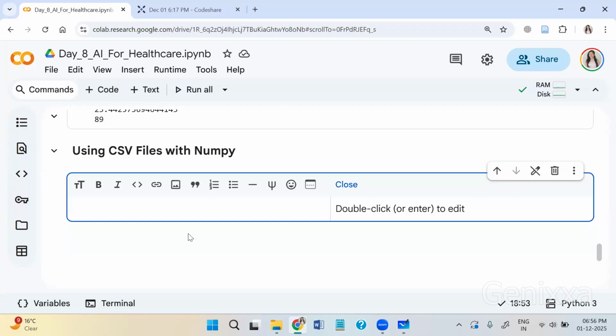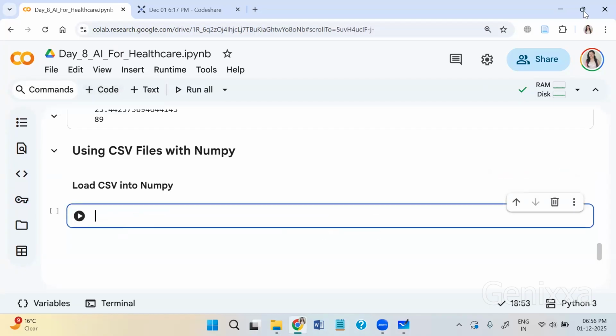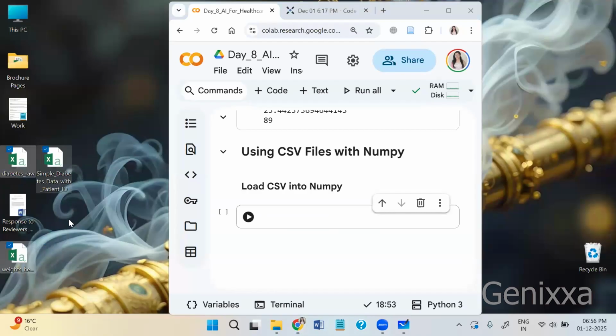But currently on NumPy, we will be using CSV files as raw data, but that data will be automatically extracted as an array by NumPy because NumPy is dedicated to the array version of data. So even if we supply CSV to it, we can convert that into an array so that it fits into NumPy operations. So what I'll write here, first of all, load CSV into NumPy. Maybe this is the first task we are doing. And for this, I have these three different data files that I have shared with each one of you.